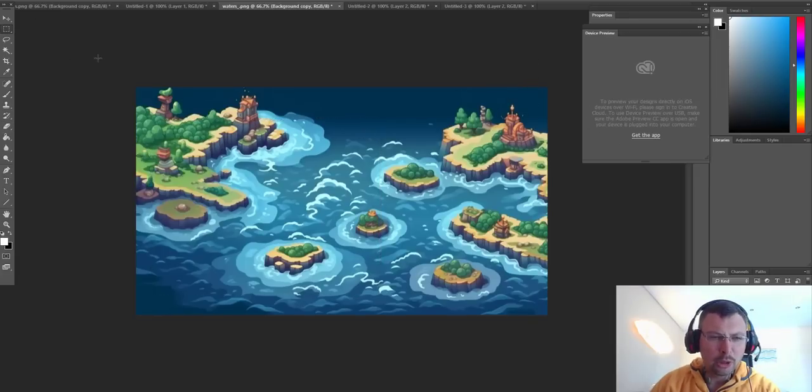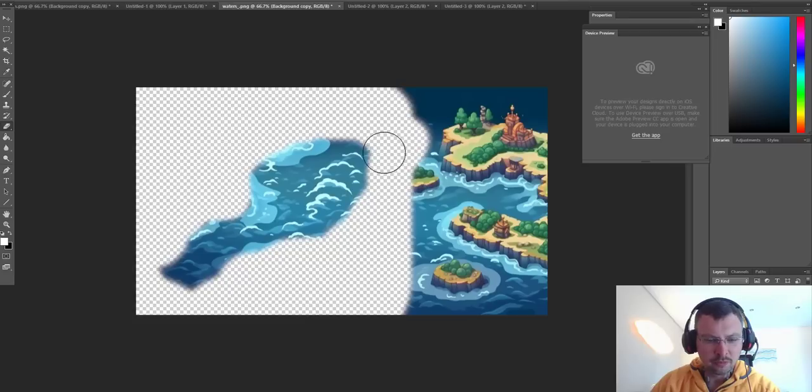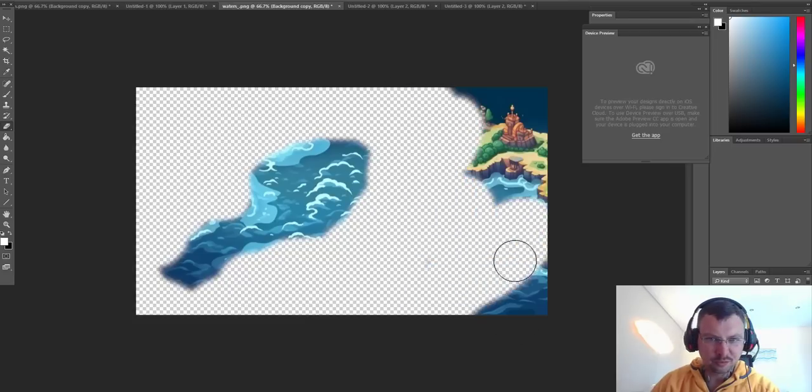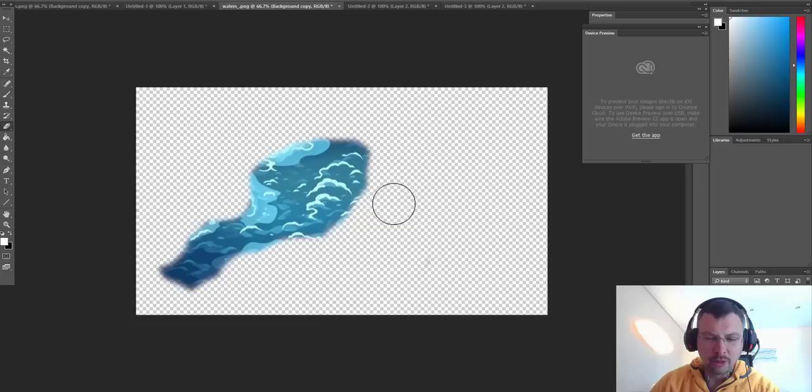Additionally, for our water sprites, we need to select water from these drawings that Midjourney gave us. So basically, I'll just use Photoshop and just erase islands that I don't need to take the water from here. So I just remove the rest of the stuff that I don't need and just create the new PNG file with just a sprite of water without all this extra stuff. And this way I have sprites of the water.